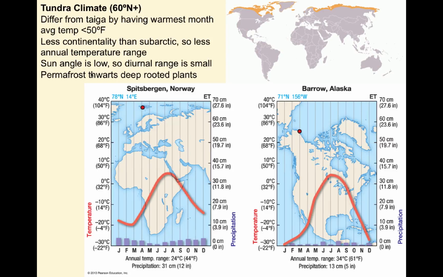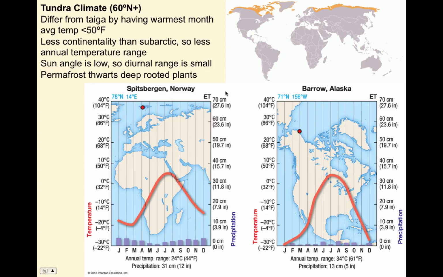Permafrost, as you know, is perennially frozen ground, and exists in the deeper layers of the earth here, so you can't get deep-rooted plants. The only part, called the active layer, that melts is only about the first foot or so of the soil. So during their short summer, that part melts and you can get some plants that grow there and survive, but you can't get deep-rooted plants because that permafrost is always there.